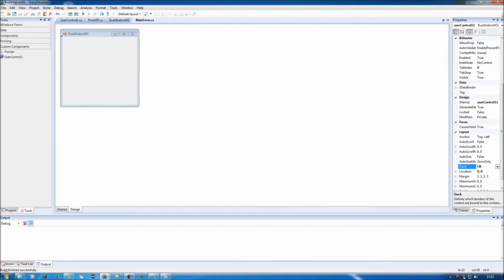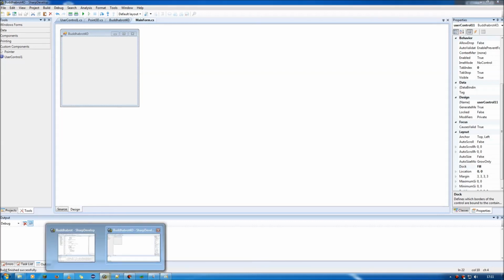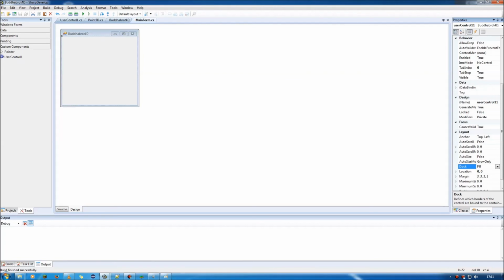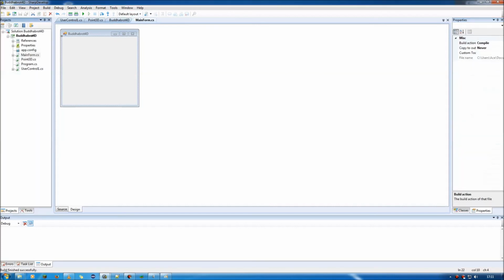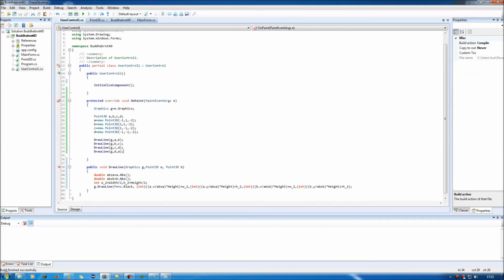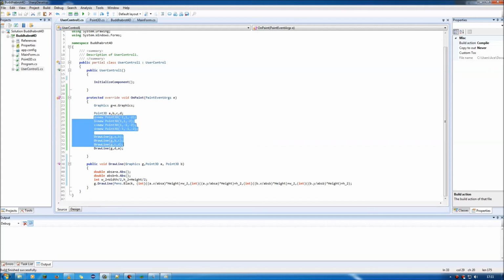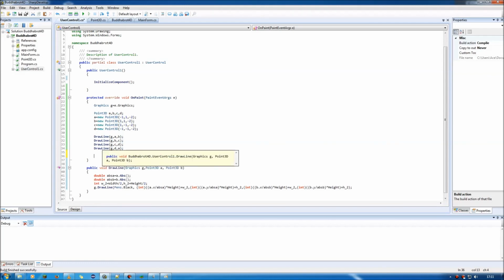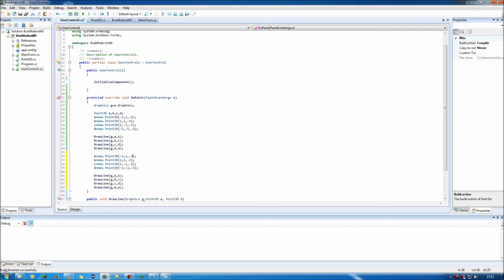Now let's try and prove to ourselves that it is actually in 3D. So what I'm going to do, here we go, is go to the paint method again, and then I'm going to copy this and I'm going to change these to -4.